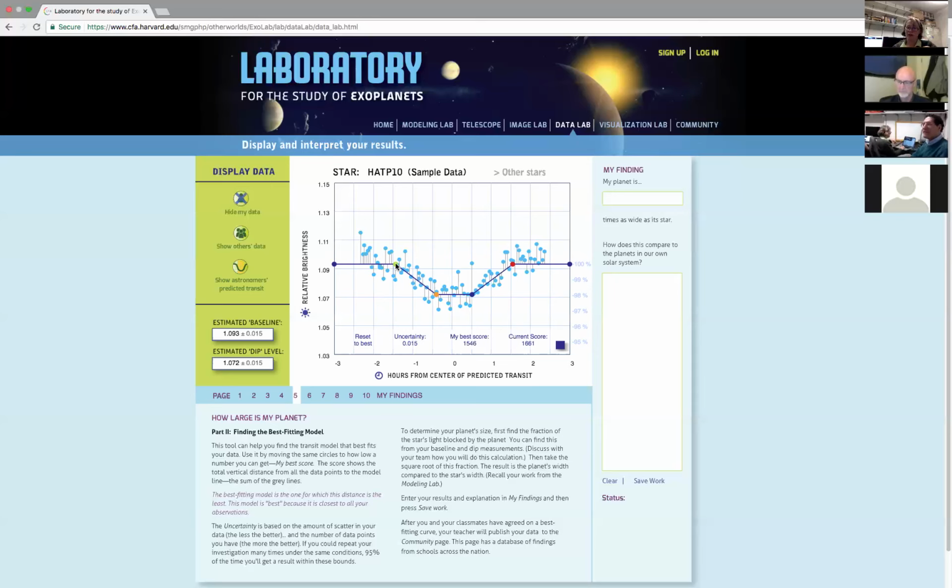Let's see. The images in your image lab are only available for a month after the telescope took them. But your data, your graph stays there forever.